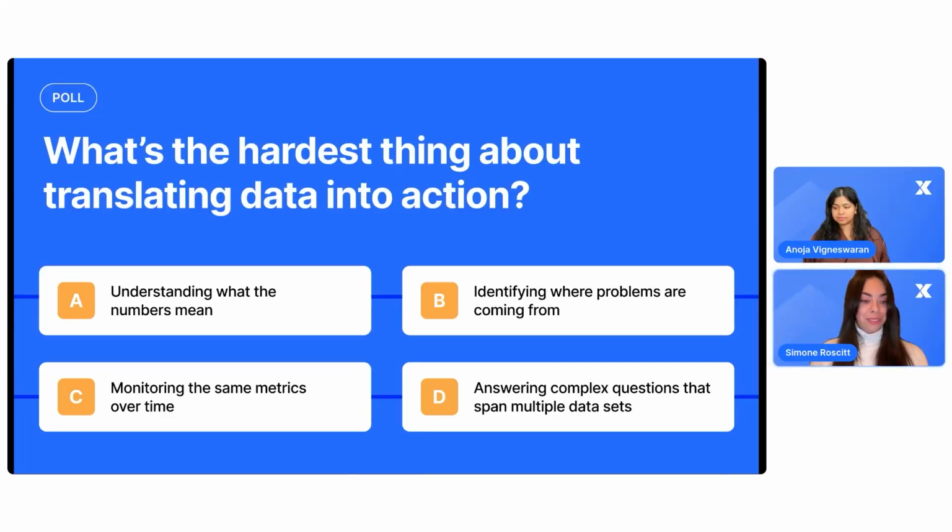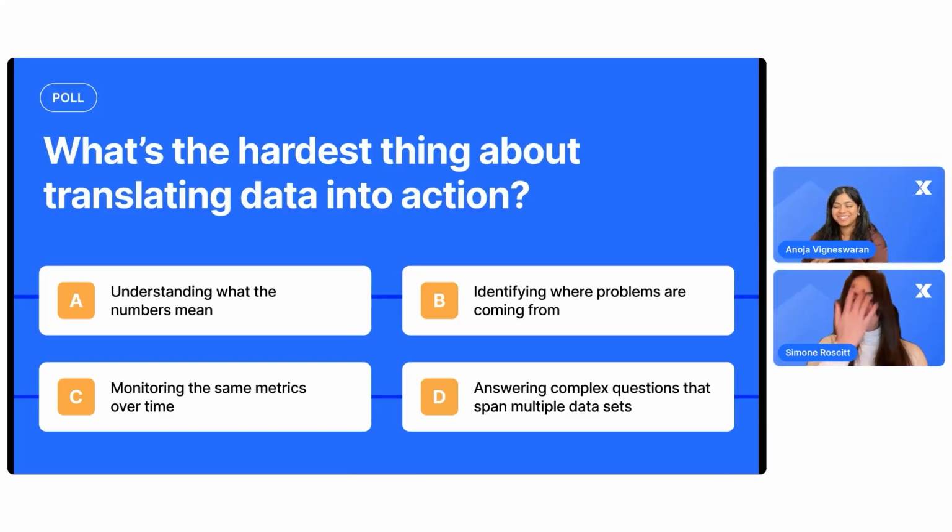That would be a hard one to pick, I think. Yeah, I was actually even going to ask, do you have a prediction for what you think will be the highest? But I don't want to put you too much on the spot there. I feel like, okay, if I were to guess, I feel like understanding what the numbers mean or D are going to be the highest. I kind of cheated.